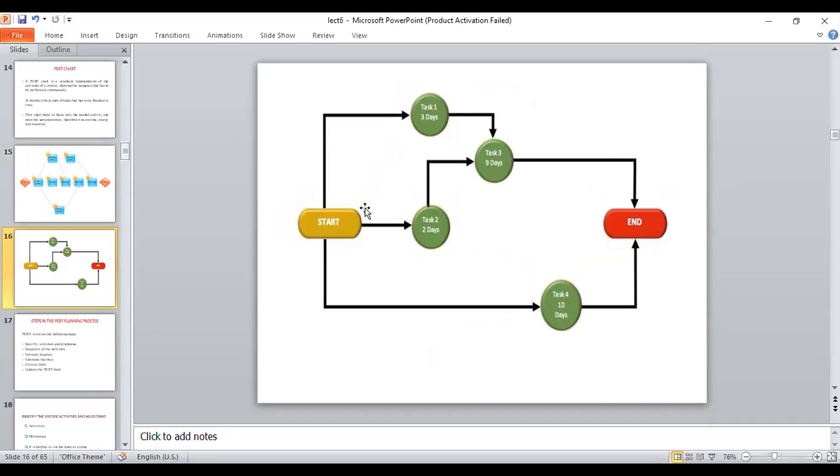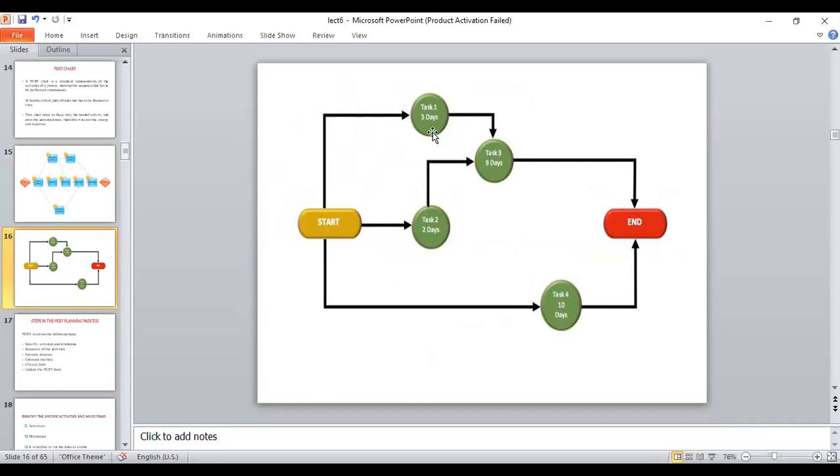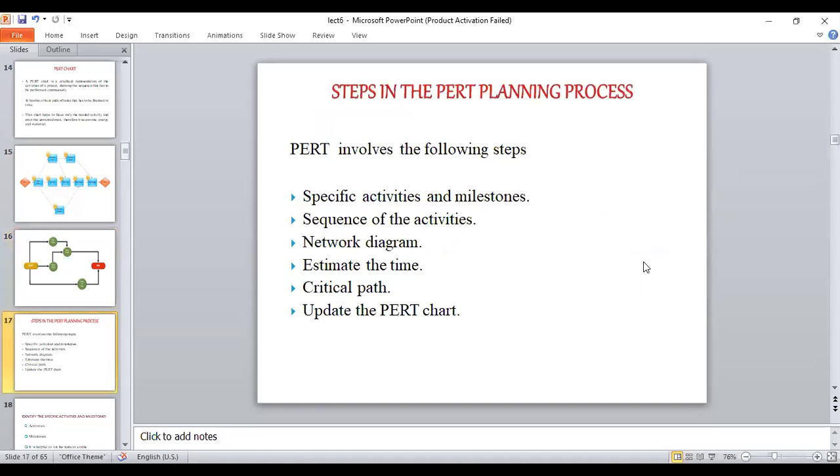So you can imagine task 1 and task 2 are running in parallel. The output of task 1 and task 2 will become the input of task 3. From task 3 and from task 4, which is going directly, we are ending the project. In this way we can calculate the critical path.